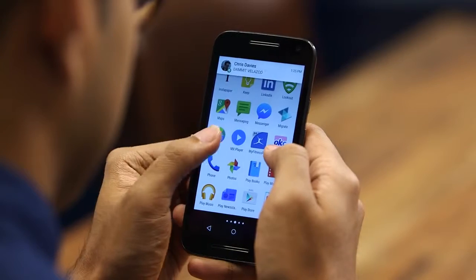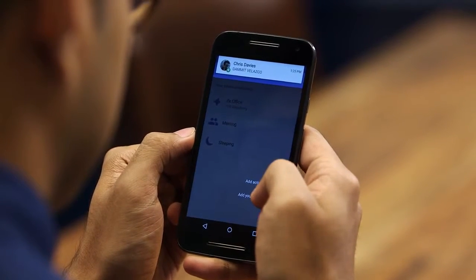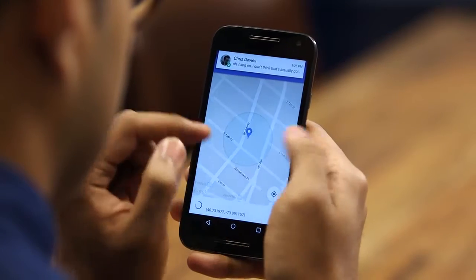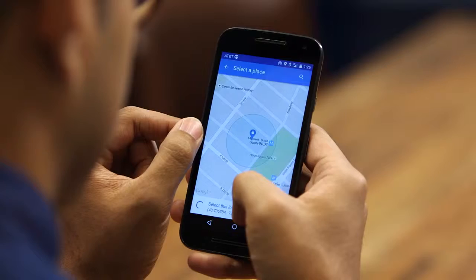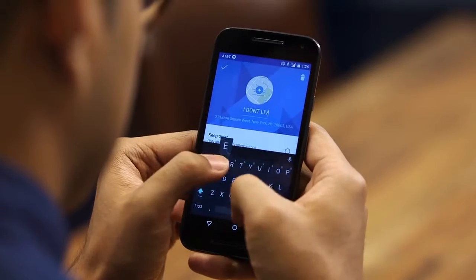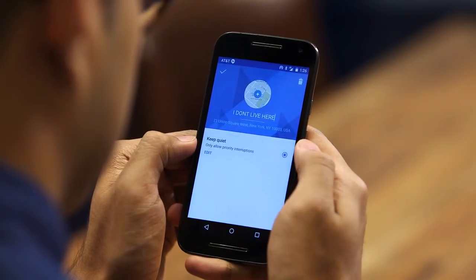Also new to the mix is what Motorola calls Motorola Assist. It's a bit of a contextual intelligence that Motorola has popped into the Moto G, and what it does is it takes into account when you sleep, where you are, and acts on that appropriately. So if you're in a meeting, or if you're in church, or if it's 11 p.m., the phone knows, okay, I should probably shut up now. It does take a few moments to set it up the first time just to get your rules the way you like them, but it's generally a pretty painless process, and it's honestly a bit better than having to mash your volume button down when your phone goes off in the middle of church.